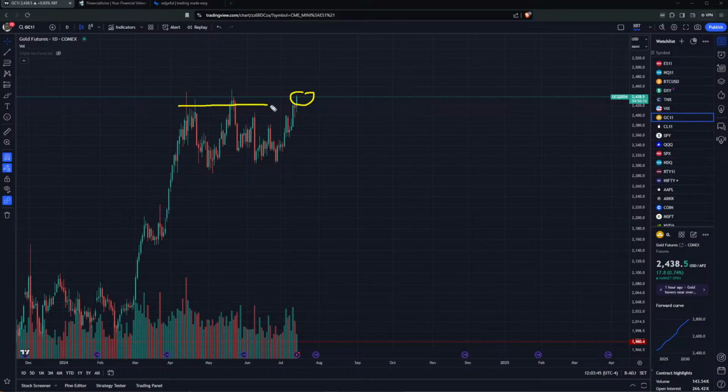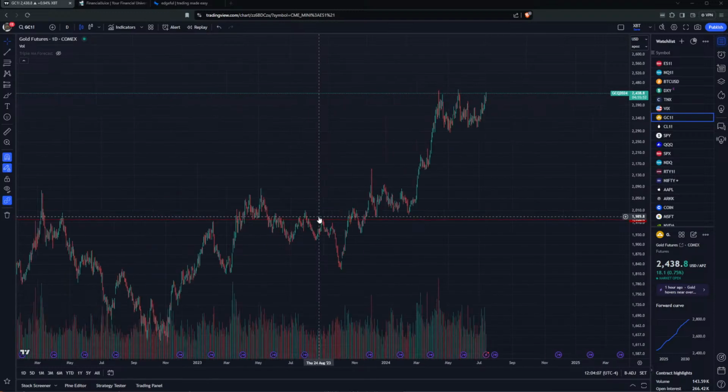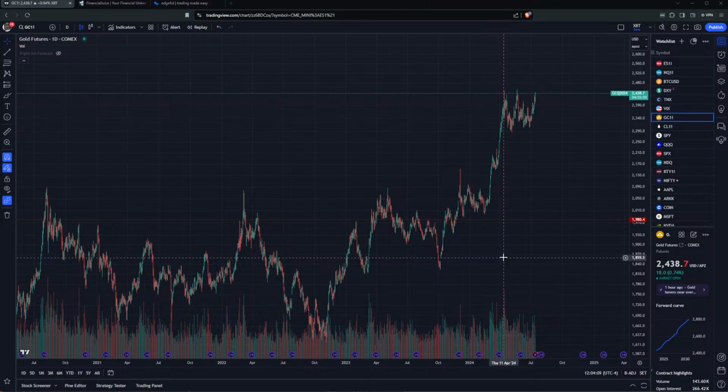Again, we talked about this very large balance area, multi-month long balance. So it's too early to call a breakout of balance. We may get another one of these. We may get another look above that fails and comes right back down again. But this could also be the beginning of the next leg higher. So we'll just go old-fashioned balance to excess here.